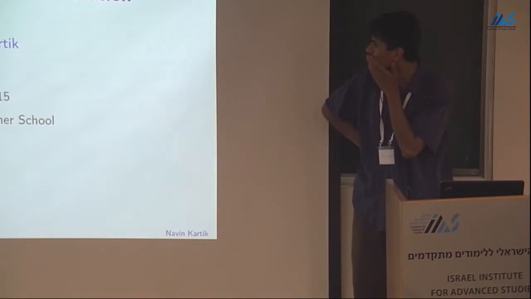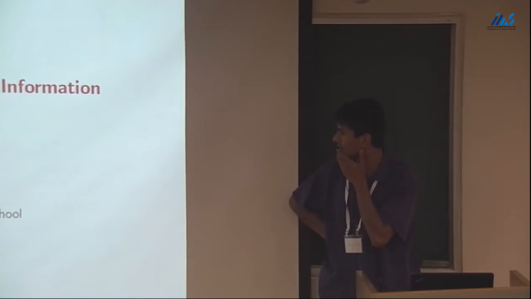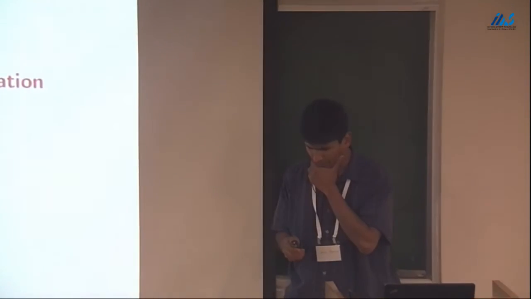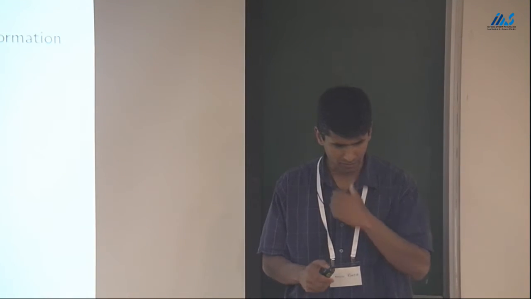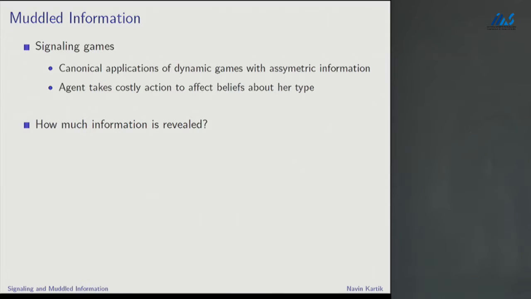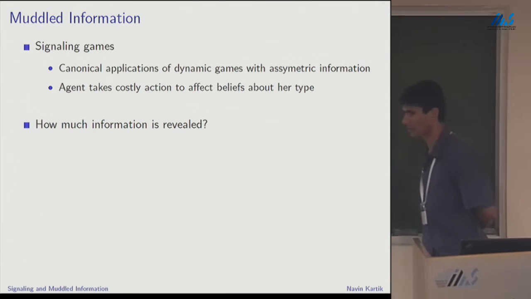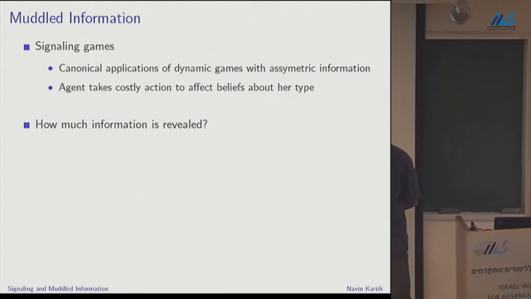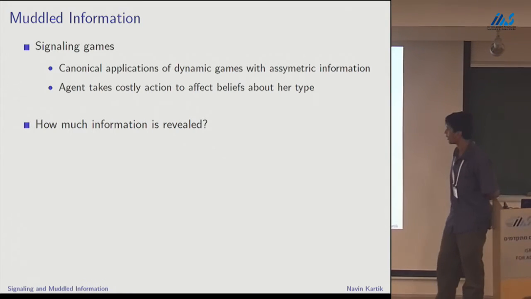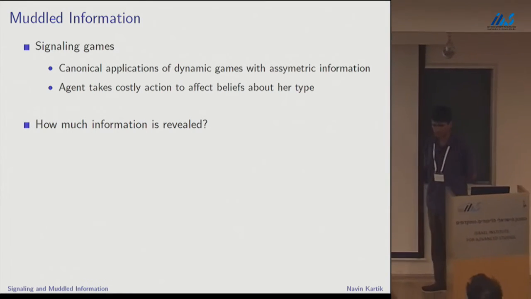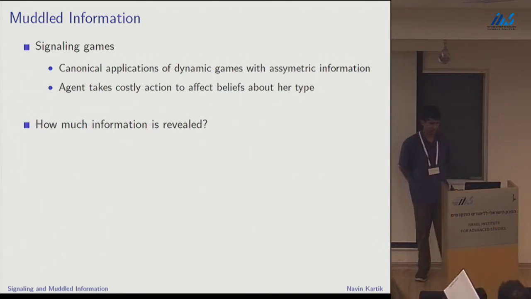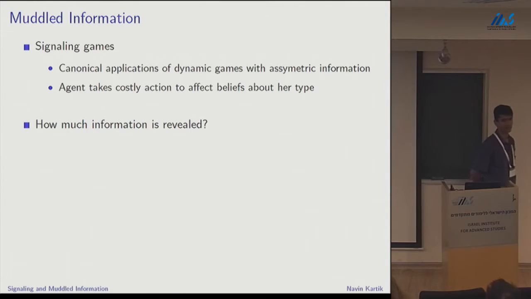Great. So I'm going to be talking about signaling. By way of introduction, this is going to be somewhat different from the lectures that you've seen so far. You've probably all seen signaling games of some sort, like Spence's and so on. I want you to think about this, in the context of the series, as just being canonical applications of dynamic games.